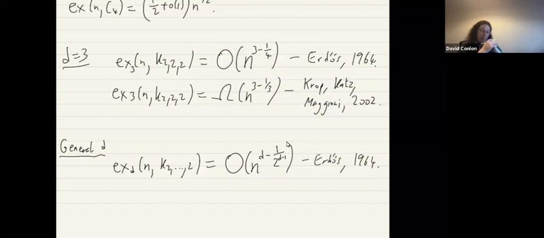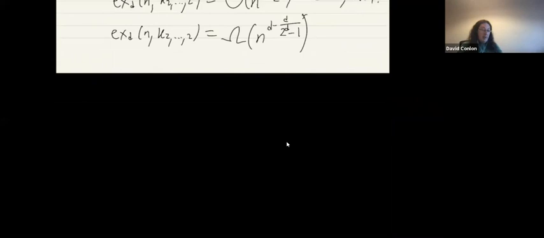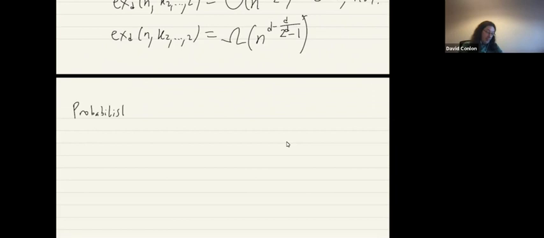What about lower bounds? Classically, the best lower bound, and this is quite easy, is that this is omega of n to the d minus d divided by 2 to the power of d minus 1. So, just to distinguish, that's d minus 1 in the exponent. This minus 1 is actually down here. And I don't know if that's actually due to anybody. It follows from a probabilistic deletion argument. All right, probabilistic deletion arguments are fairly standard, but let me actually go into this.